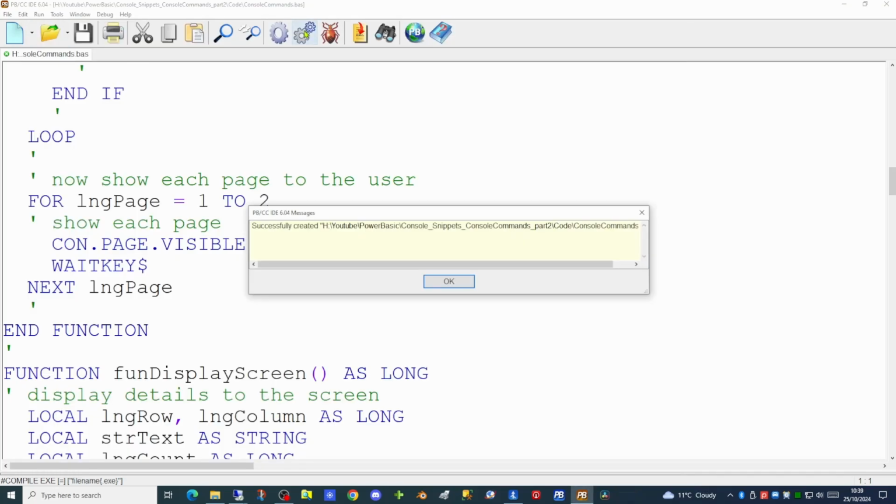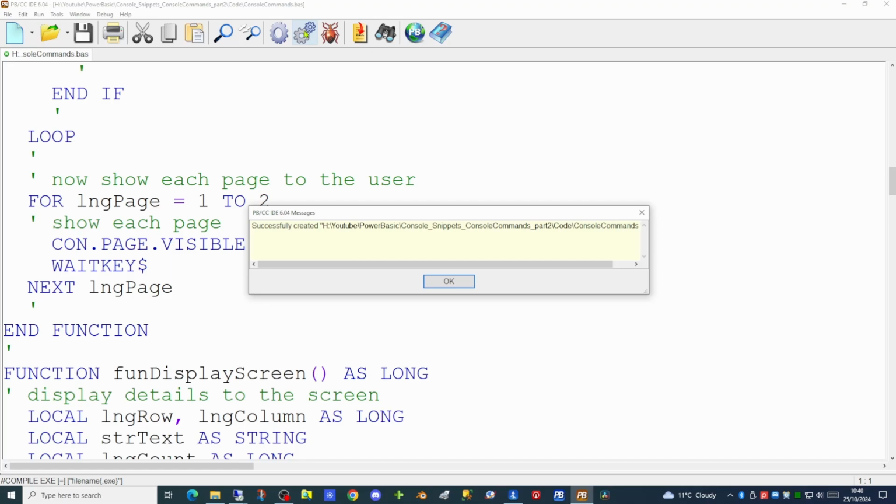So in summary, what we've done today is we have extended our console beyond the 80 columns and 25 rows, allowing us to have scroll bars, vertical and horizontal. Additionally, we have taken information on our console screen and saved it to a template console screen. And as the console has 8 screens within PowerBasic, we can use these quite easily to switch between them, using the visible and active commands.